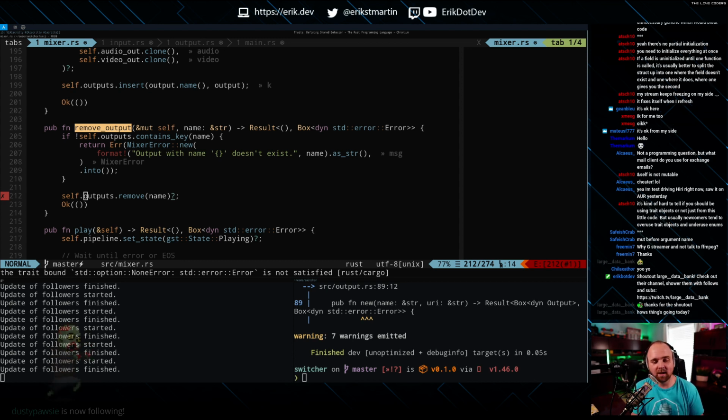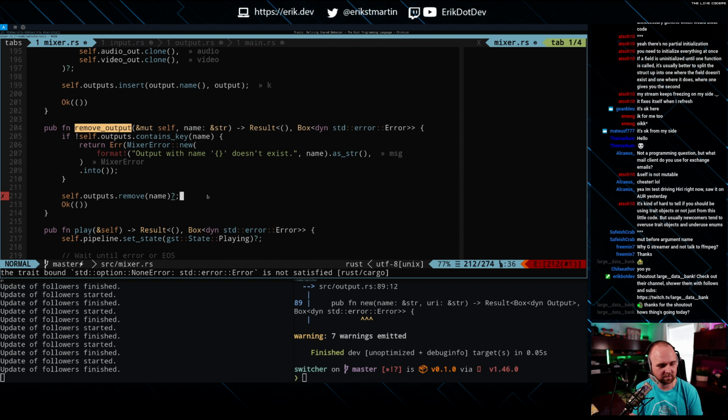So, we are struggling through some interesting things with both GStreamer and my knowledge of Rust at the moment. So I'm working on the RTMP streamer that we talked about the other day when I came in your stream. We're doing a bit of refactoring right now.